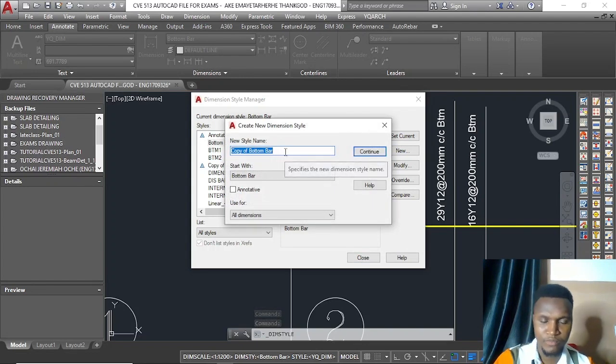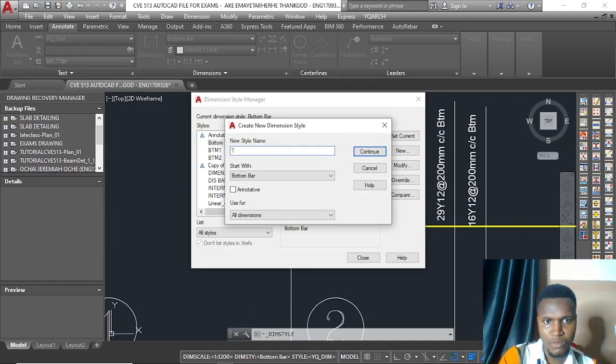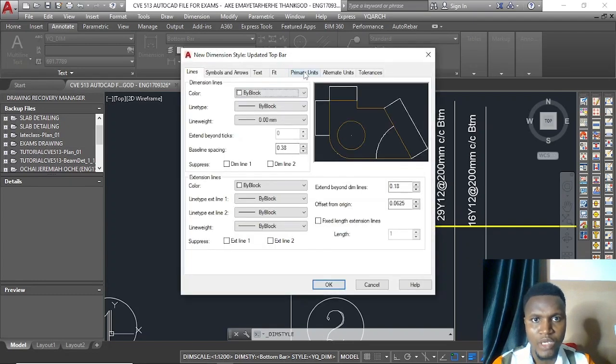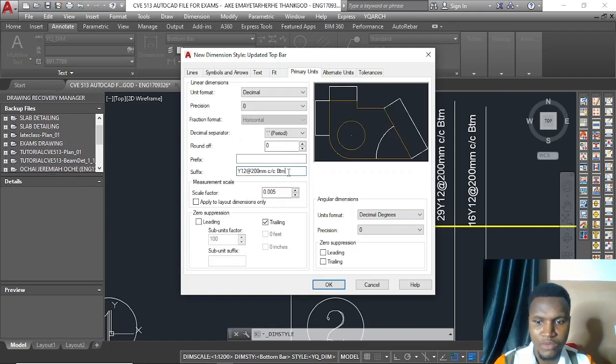Call this top bar. The one I want to change here, just come here.